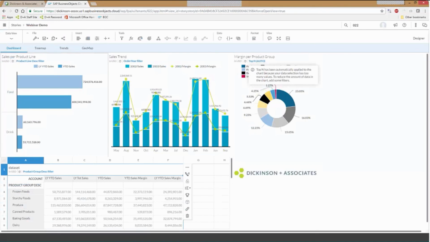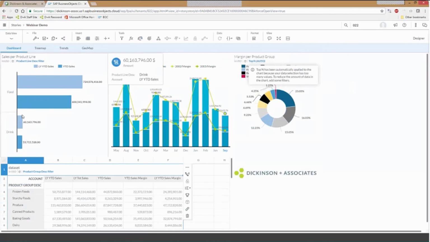So right now we are looking at a dashboard that's showing me I've got 2 main products. I've got food products and drinks. You can see most of our revenue is coming from our food products. I can see how that's trended over time. I can actually see over here that by product group, produce is our largest product group, followed closely by canned foods and deli products. We've also got a table down below, but this is, again, all interactive.